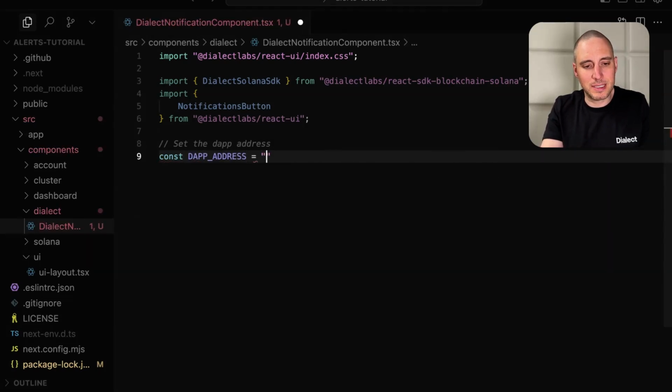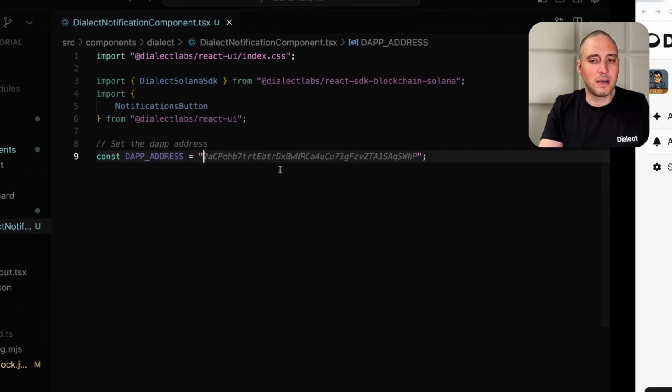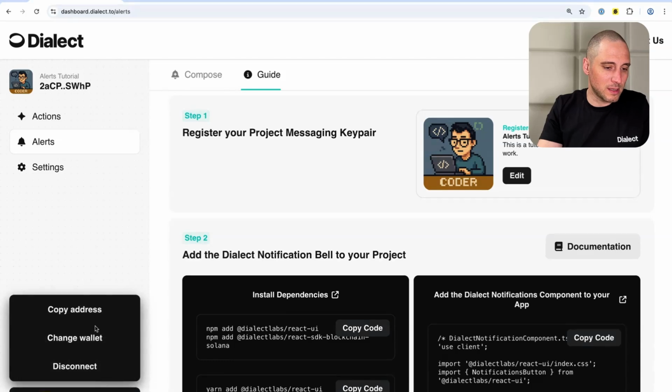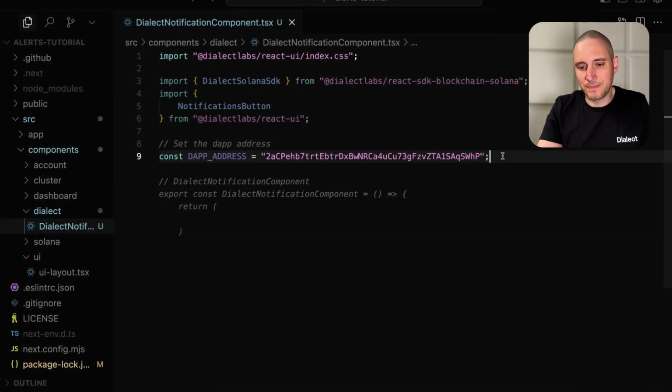And then the dApp address is our public key from our app that we just registered in the step before. So to get a key, very easy, go to the bottom left corner, click on copy address and just paste it in here. So that's also done.